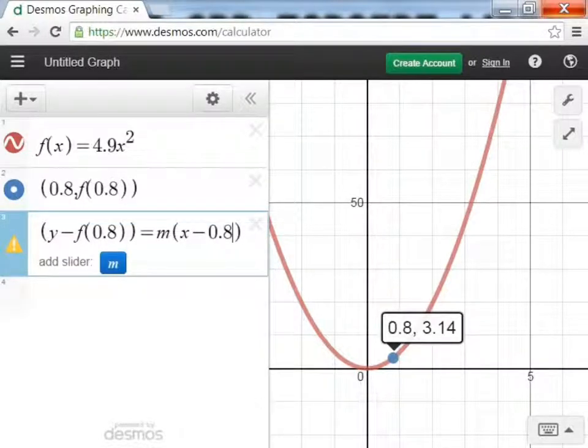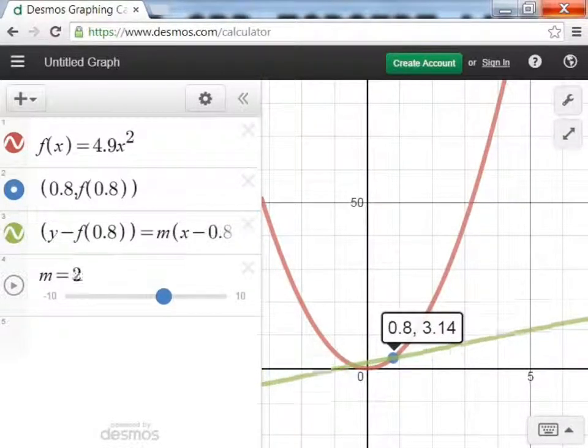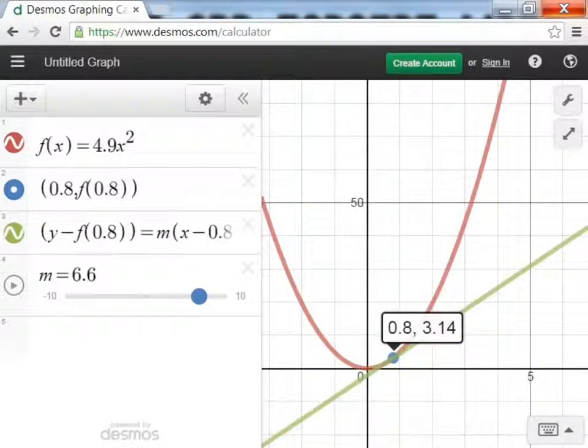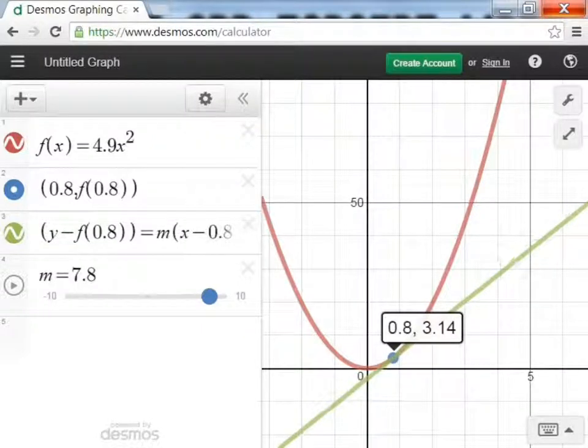And then go ahead and click on the m right here to add a slider. That m represents the slope. So what you're going to do here is try to move your slope so that you get a roughly tangent line. Now remember, we found it to be like 8 or 7 point something, right? Was it 7.8? So right there. Whoops. So does that line look tangent? Yeah, and you can actually have fun with it. We could change this slope. We could just let this slope go, and we can make our line dance for us.